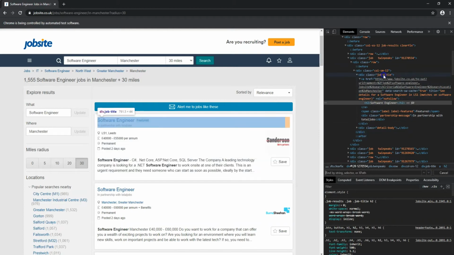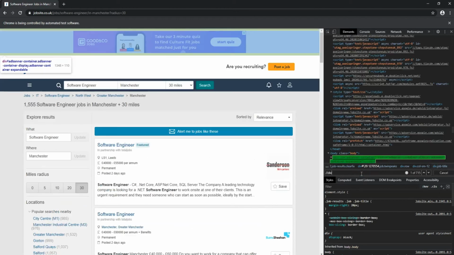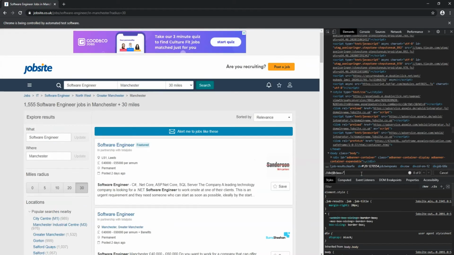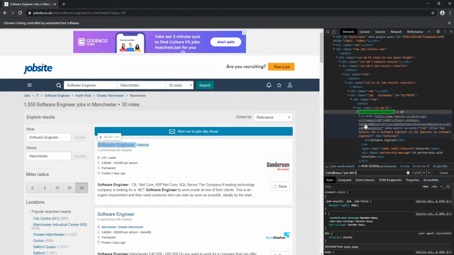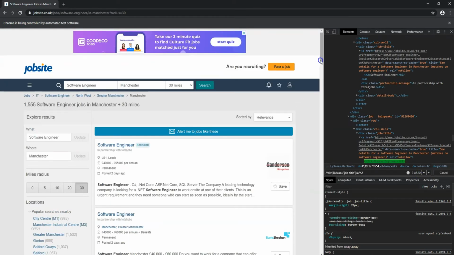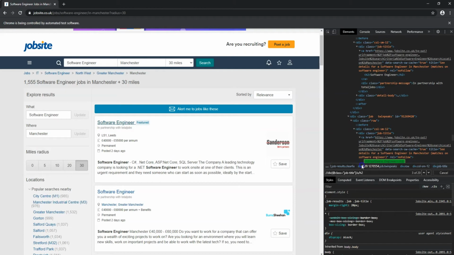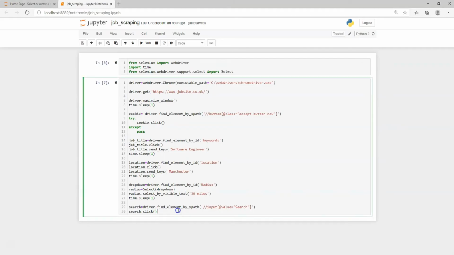All right, let's do this. So let's go for div class, and let me just copy this value here. So it's div class equals to the value I've just copied, close the brackets, and then we need to go down to this A and then to h2. So it's A, h2, and you see here that now we have access to the job titles, and also we have 20 entries, and on this side we have actually 20 job entries.